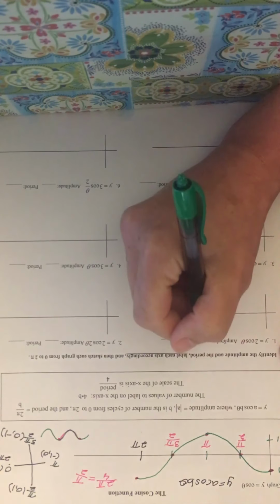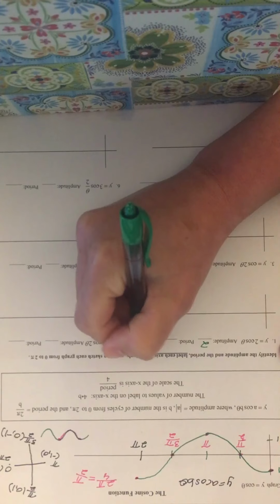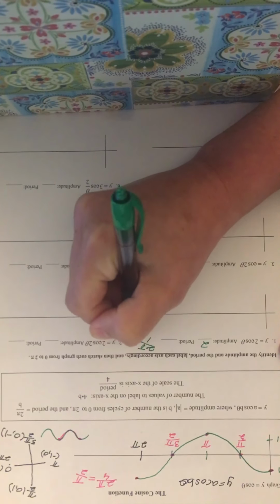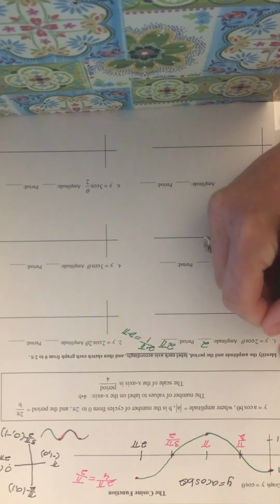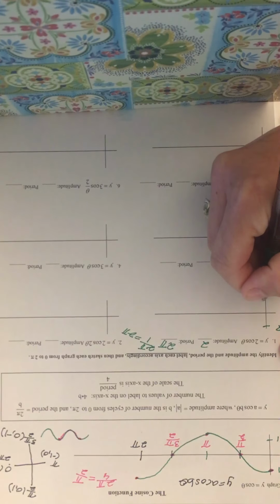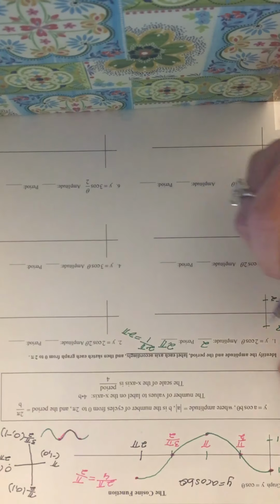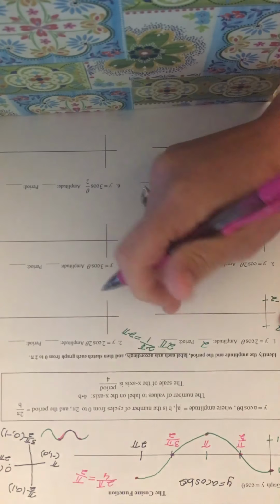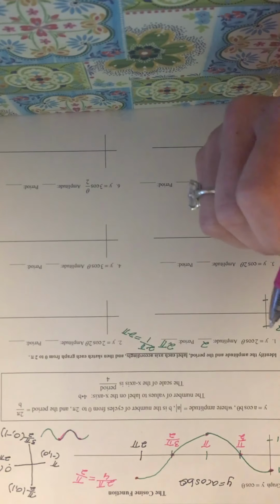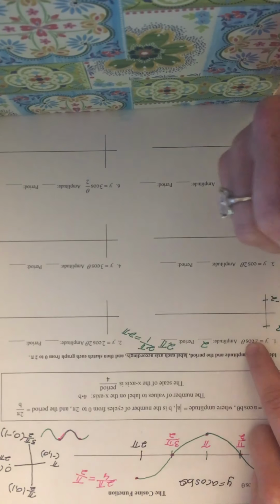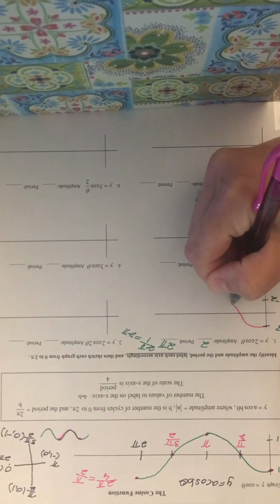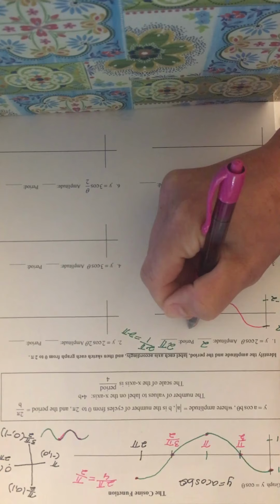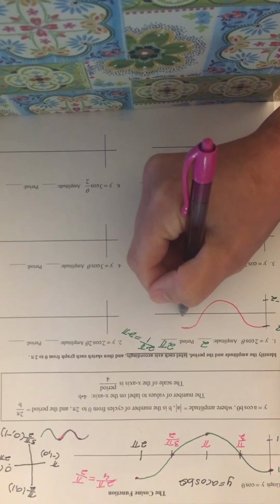Okay, so let's look at number 1. On number 1, the amplitude here is 2, and the period is 2 pi over b, which here b is 1, so the period is just 2 pi. We can label our amplitude, that's 2, this would be -2. And remember, we're going from 0 to 2 pi. Since our b is 1, that means we only have one cycle. So we're going to start here, we're going to go down, and end here. And where we end right here, that's 2 pi.